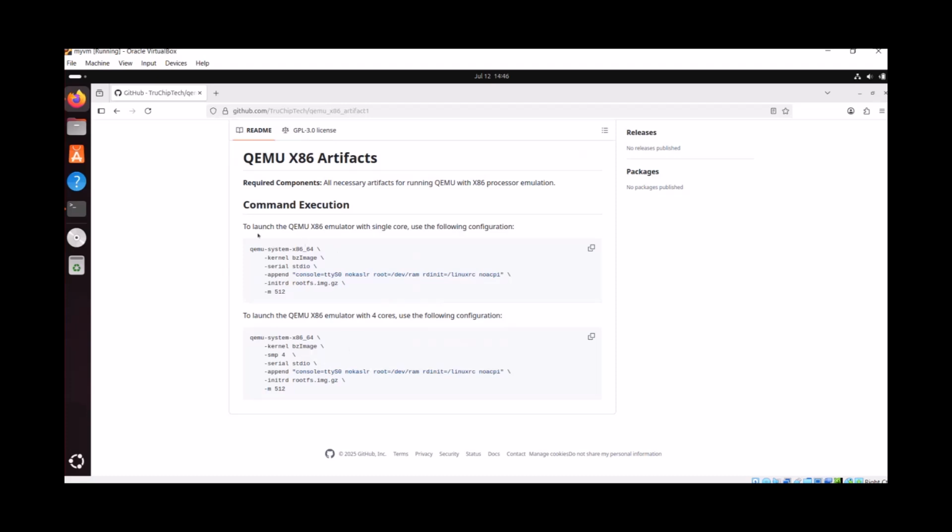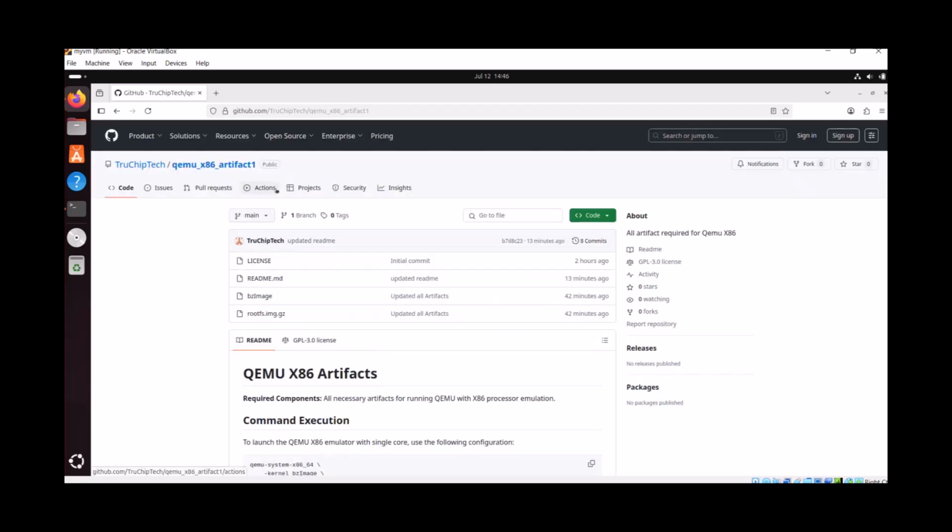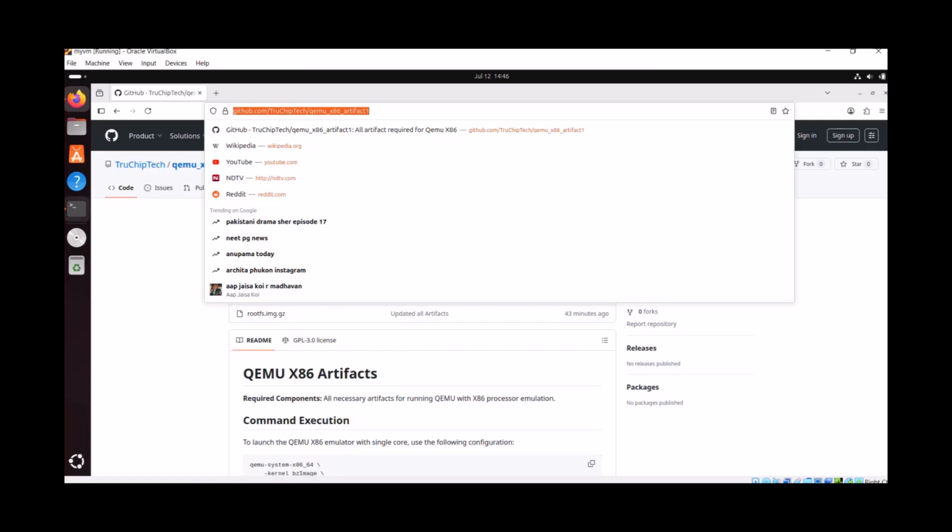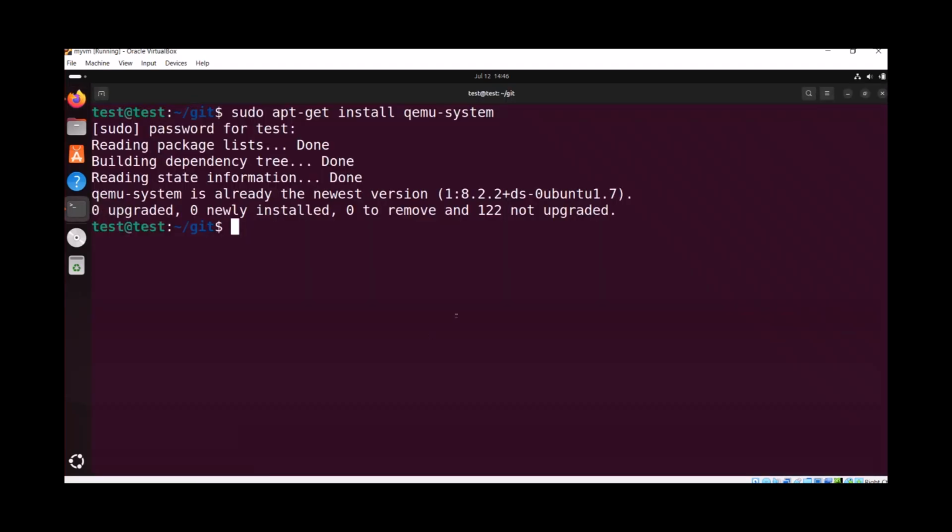Currently we will target a single core, then we will also try to scale up the cores one by one, and we will also configure the memory as per our requirement and check how it works. The first step is to clone this artifact repository. I would do it on my system here.